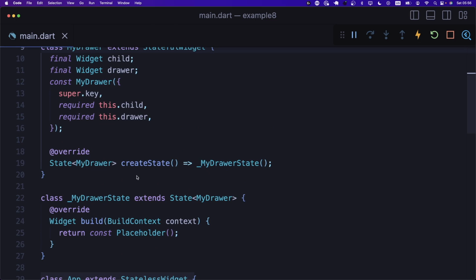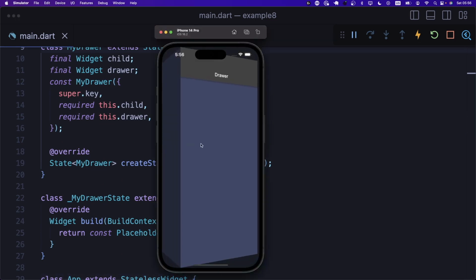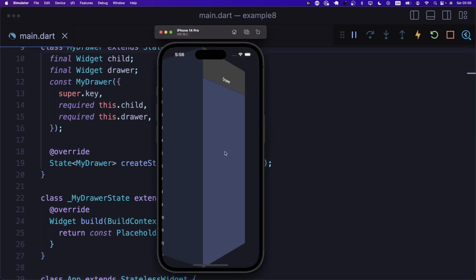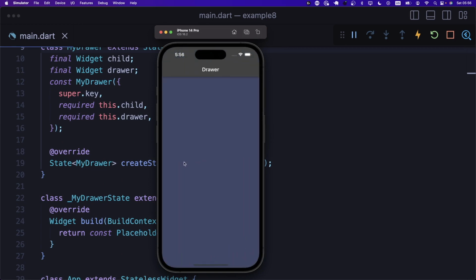Basically, it's not the state that we've basically finished yet. So let's have a look at what we need in here. You can see that we can drag and drop like this, actually just drag. And there are two animation controllers and two animations in here.